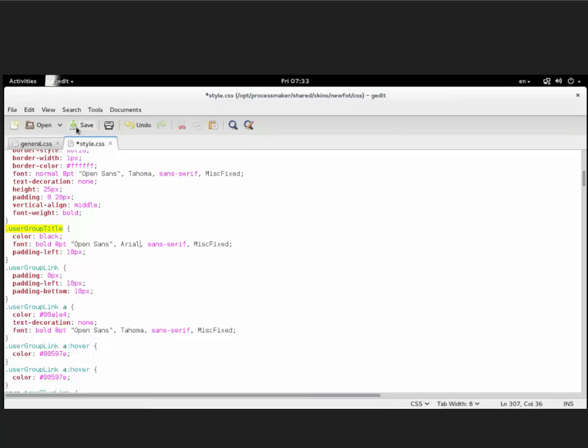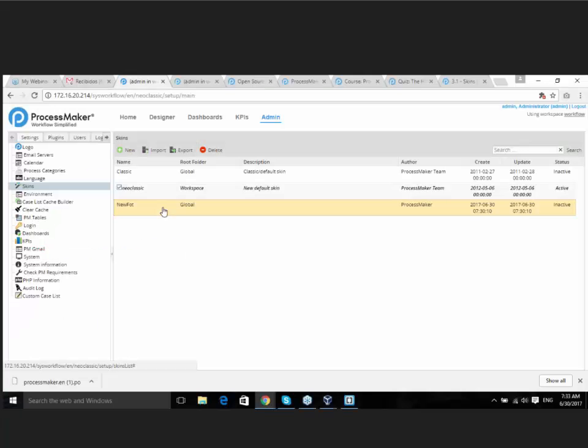So I'm going to apply this scheme. And I'm going to go to home, to move here. Okay, so this is going to be the new font.